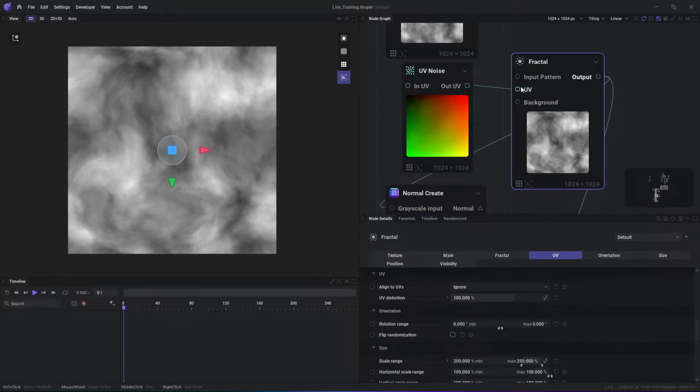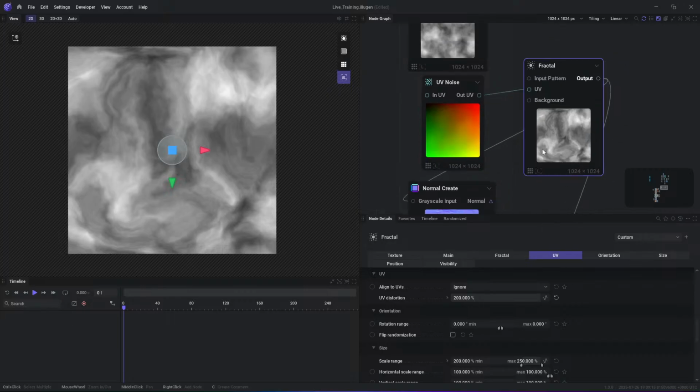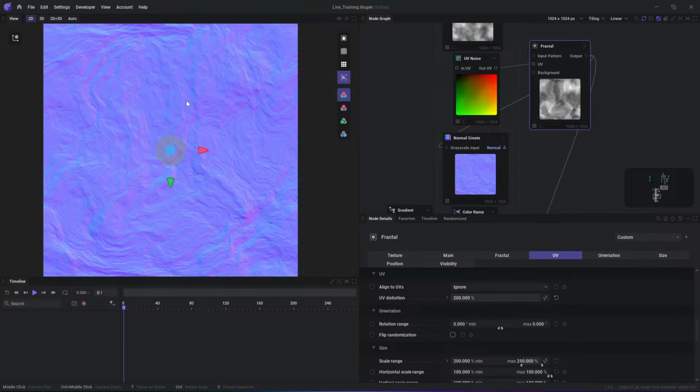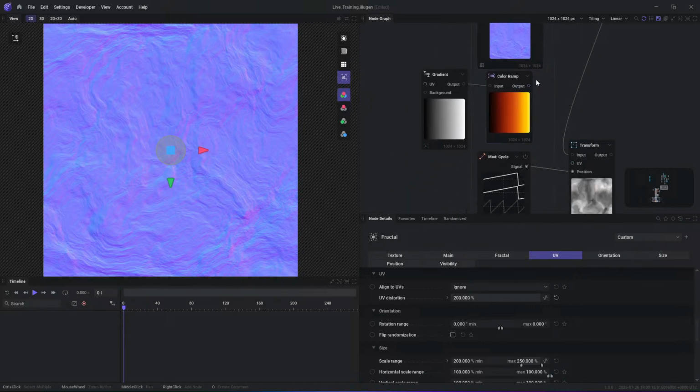If you see here, any node that has a UV option here kind of has a way to do custom UVs, and we have different things where you can do like aligning various shapes per pixel and things like that. And so if you want to do like say a grass simulation or something like that, you can actually align entire splats of an object from the Fractal node with that. And then, of course, we have, say, this normal create, and this is creating a normal map, and that should be pretty self-explanatory as to what it is.